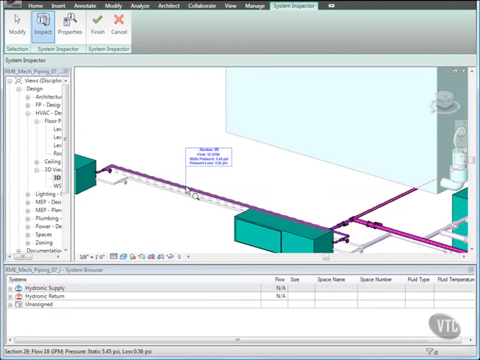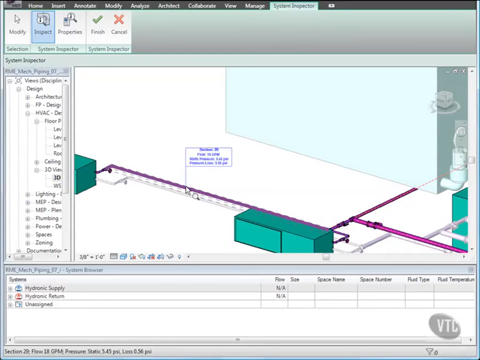It is good to note here that to use the System Inspector to inspect flow and pressure inside pipe, the selected system components and pipe must be logically and physically connected. The pipe and the system components must be connected to a system, which is a logical connection, and a system must contain pipe, which is the physical connection.